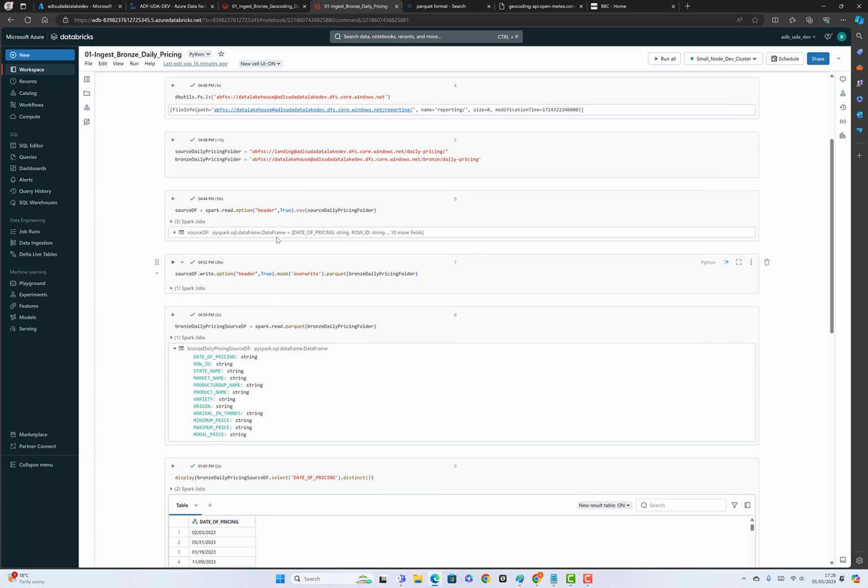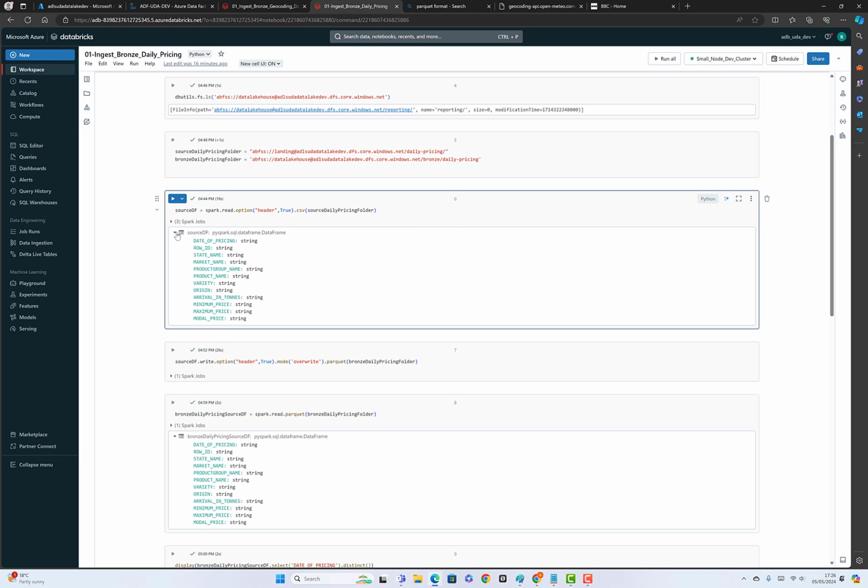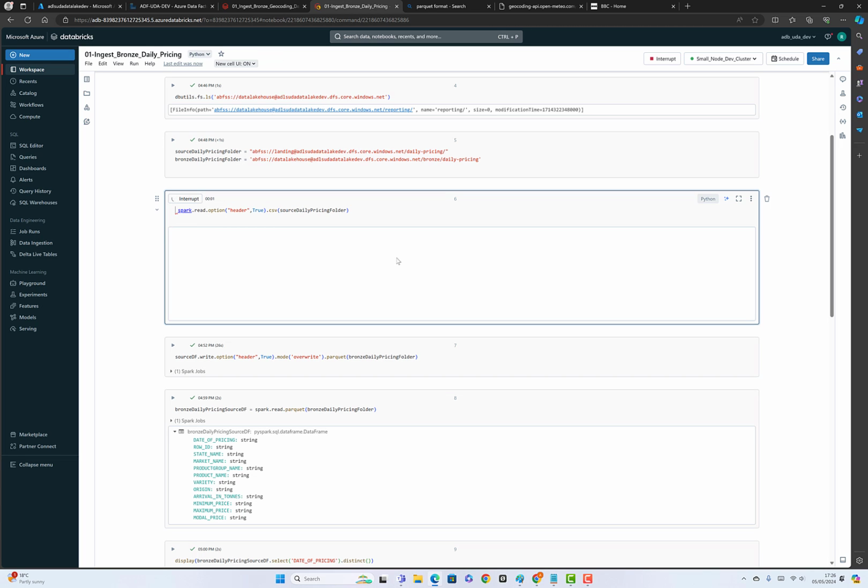Those data frame write option, Spark read option. Yeah, if you look at it here, because I have assigned this into the variable, I just remove this one. I run it without assigning the variable. Whenever it creates the data frame, it will give the format as array or list.